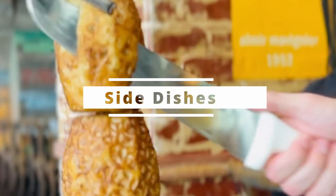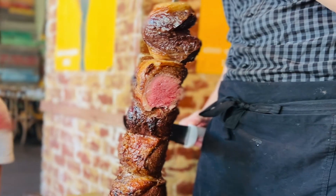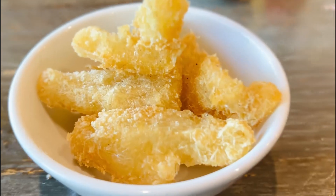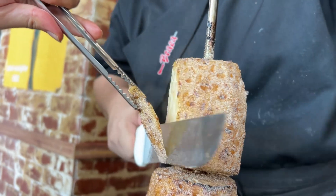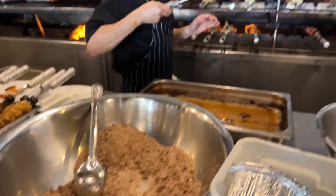Next chapter: side dishes. You might be thinking — why is there a section on sides when meat should be the star attraction of a Brazilian barbecue? I was thinking the same, but they simply stand out too much, even better than the meat. Even if you're here for the meat, it's worth trying a side or two. Fun way to explore another culture, plus you get to pretend you're having a balanced meal.